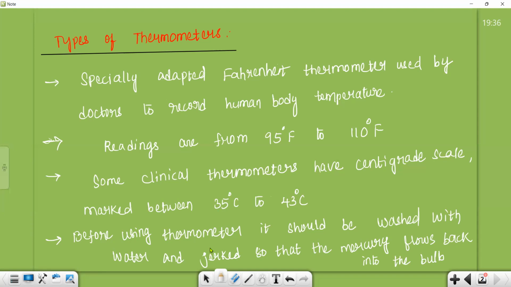Okay, ma'am. So we have to definitely jerk it. Yeah, ma'am, I learned this the hard way. I forgot to jerk it, and I kept it to see if I had a fever. It should have been 1 or 2. That day, by mistake, I skipped school for no reason.